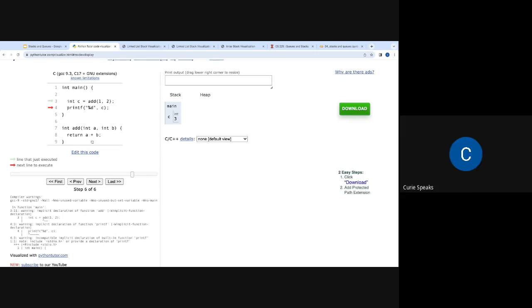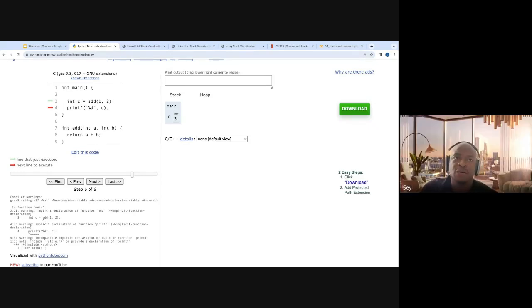Is this clear? Please understand this. This is very, very important for you to understand because this is foundational to recursion as well, which we'll be doing later. Somebody is having a thumbs down. Can you ask a question? Can I go over it again? Yes, please go over it again. Okay, perfect. I'll go over it again.